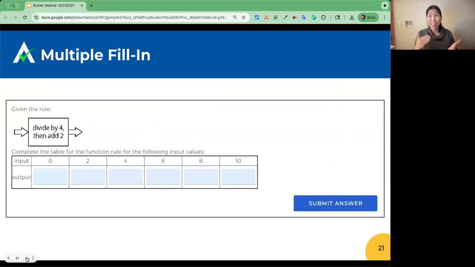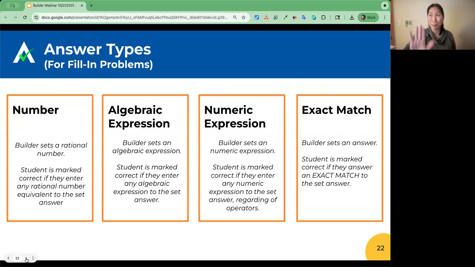And with the fill in, I can actually have them do it as a table here, like input output, where I can bind them all into one. And we'll talk a little bit about variations in terms of partial credit for these multi-box problems and things like that. We're going to come back to this slide as we dive in, since this is a lot of new users, and I want to focus on creating the most simple versions of problems first and then get to this part a little bit later in the presentation.